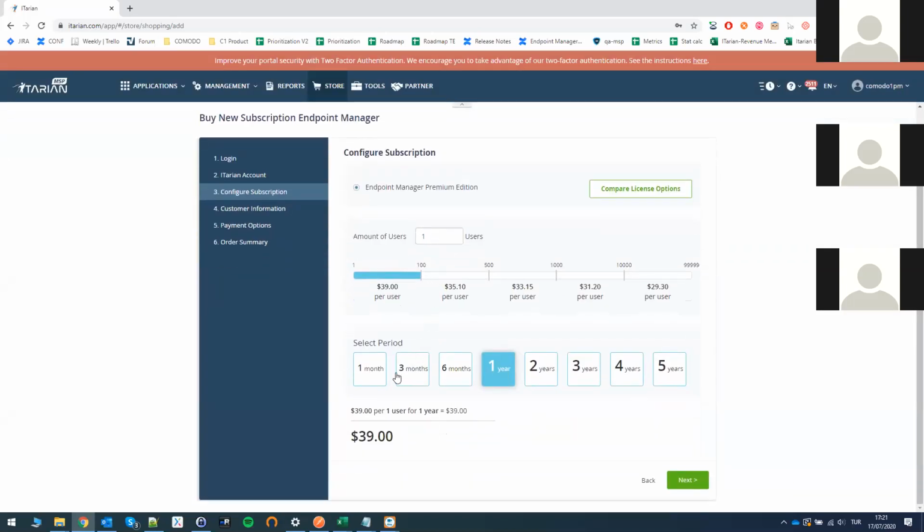And here you will be able to see all the prices per endpoint, including the selected period. So you will be able to see which type of license costs how much.